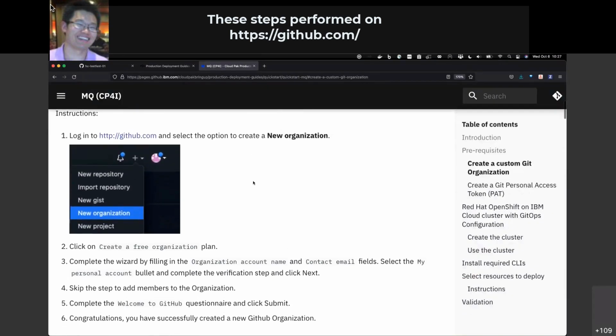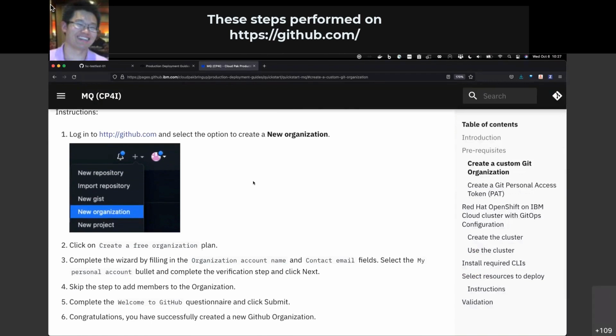So here are the instructions of what I just walked through in terms of creating a Git organization. While people are catching up, Hollis, what's valuable here to understand is that when we get started with clients, oftentimes they have an existing Git organization created. It could be private.